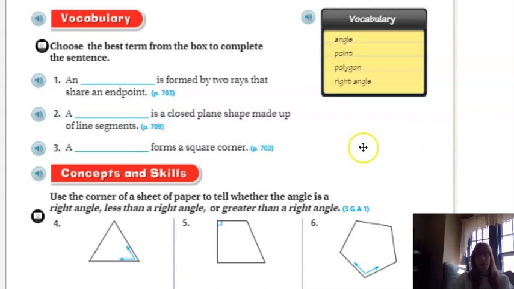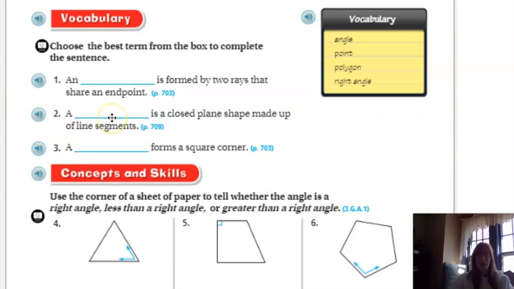First of all, they give it away by having the word "an," because we know we can't use the word "a" if the next word is going to start with a vowel. So they use the word "an." Using the context clues, we see A, P, P, R. The only one that would fit here is angle. But we also want to think about what an angle is. It's formed by two rays, and when a line and a line segment come together at a point, that forms an angle.